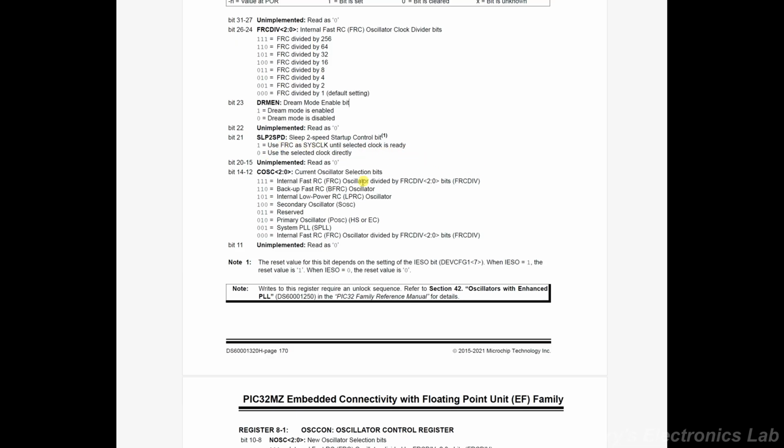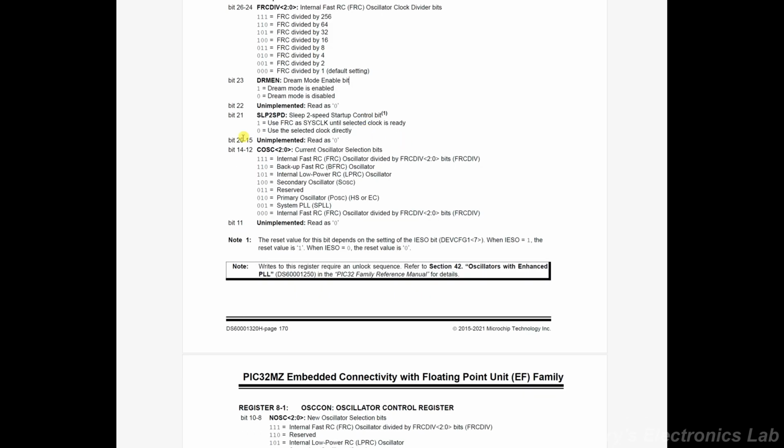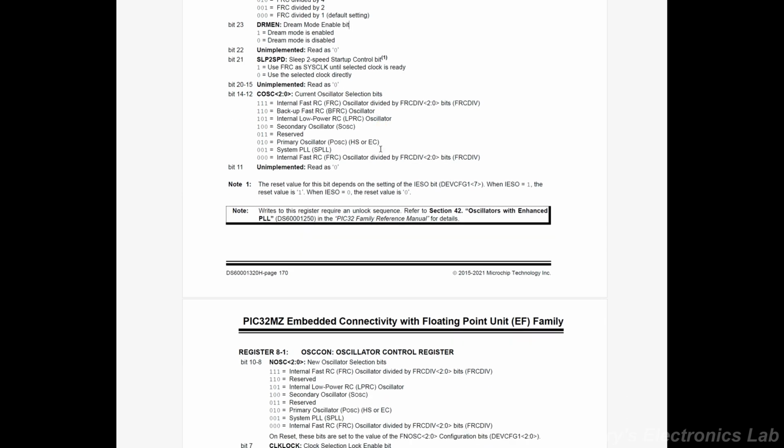If you have it as 0, then this is going to be 0, so you have to use the selected clock directly. Then more unimplemented bits. Then you have the current oscillator here. You have these choices of what you can start with or use as an oscillator, and this tells you what the current oscillator selection is.